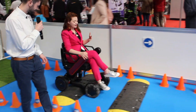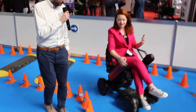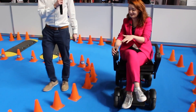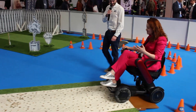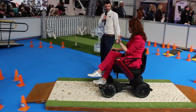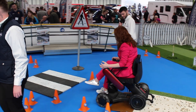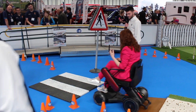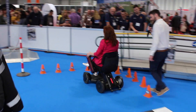Normally in a chair you'd expect to have to jolt the joystick one direction or the other to do corners, but partly because of the amazing omni wheels — I'm learning new words — it just responds to you. It will go sideways, it will go around in circles, and you can be really quite deliberate and specific about where you go without having to put too much thought into it.